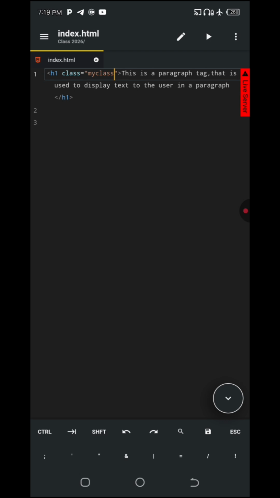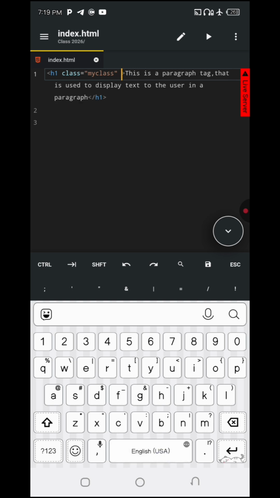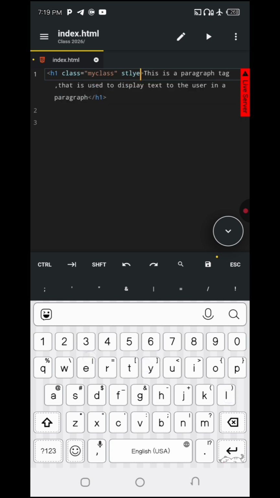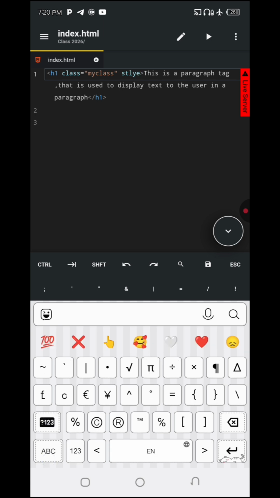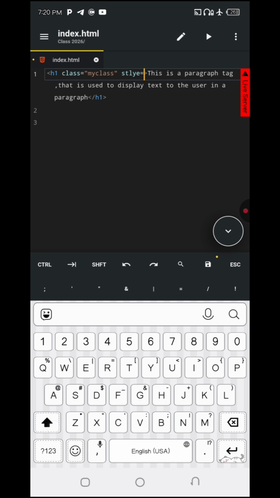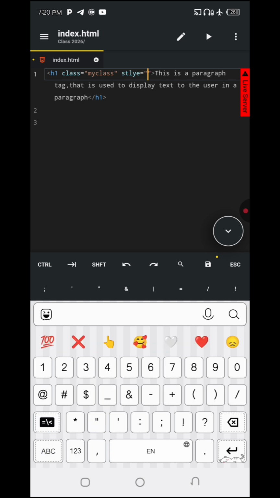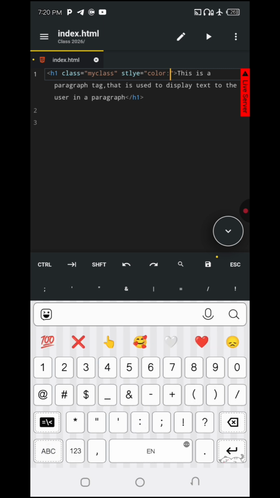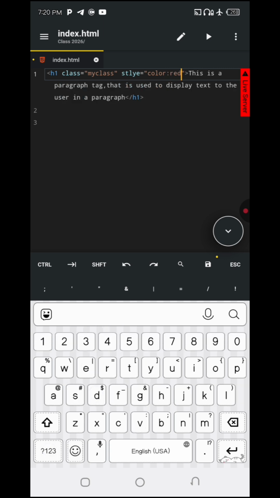So let me give you other attributes that can be visible. Let's say a style attribute. For the style attribute, we'll put style, equals, quotation mark, and the style I want to put is color. All right, and we say the color should be red.